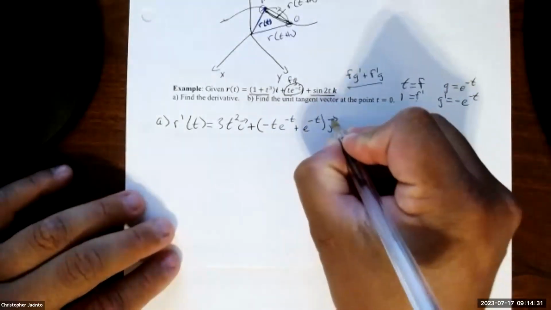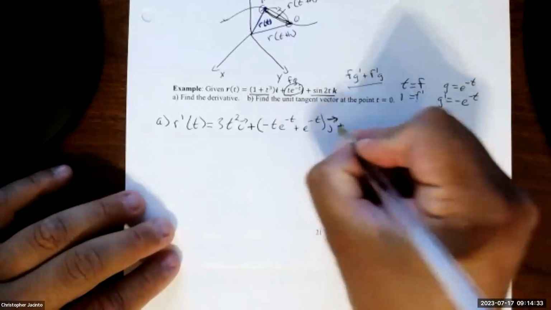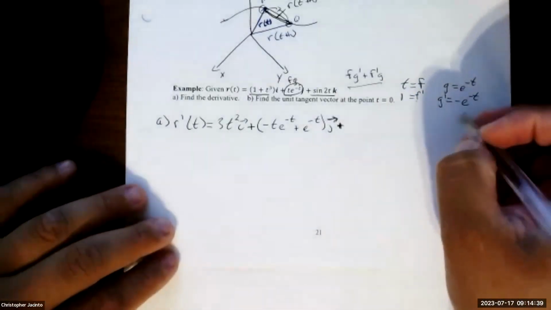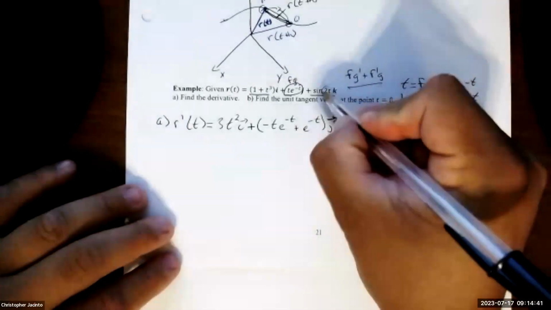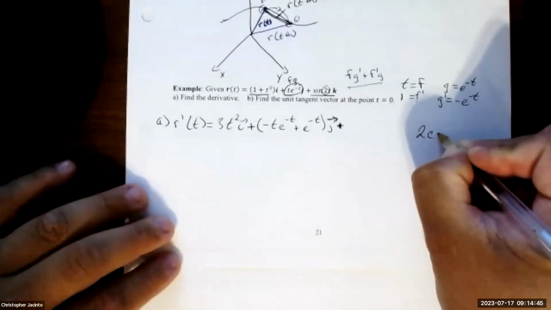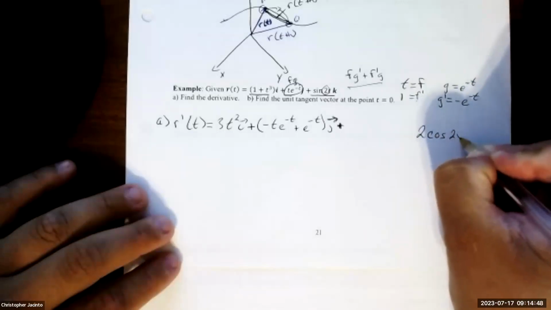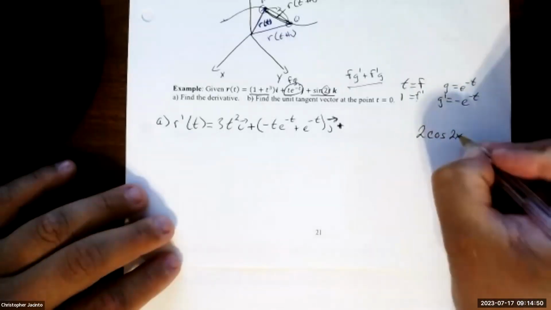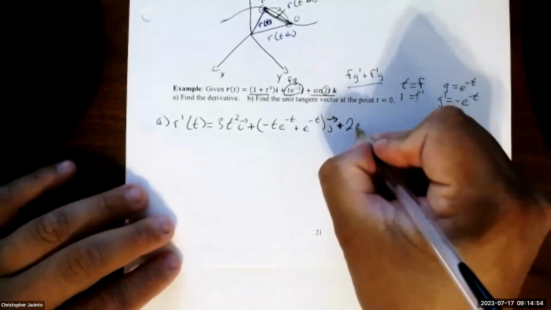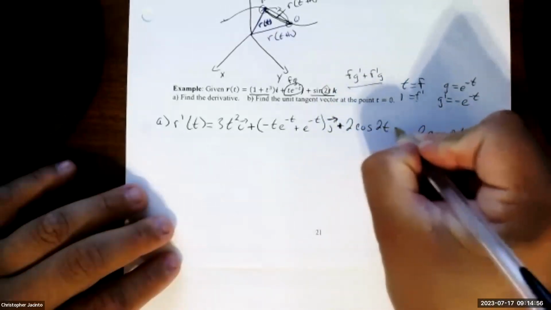So that was nice, right? So that's lovely. Plus, and notice again, good old chain rule. Just in case you guys forgot, it's the derivative of the inside, which is 2, times the derivative of the outside. Derivative of sine, I believe, is cosine, or positive cosine this time. Oh, this is a t. So plus 2 cosine of 2t k. And there we go. There's our derivative.